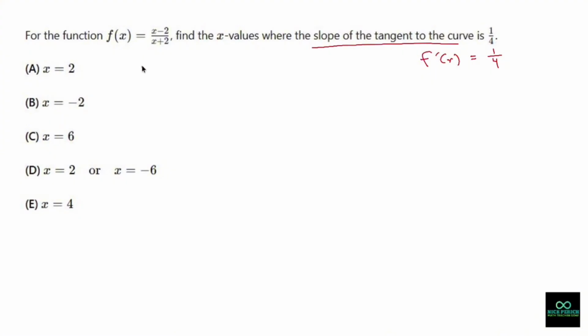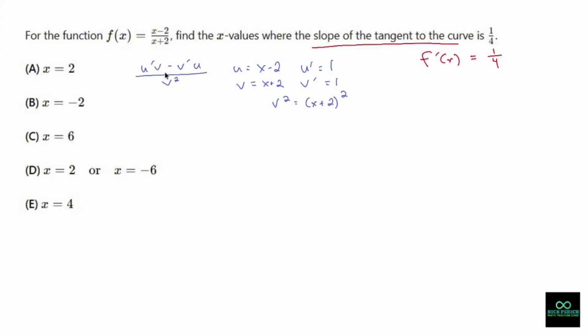So the quotient rule is u prime v minus v prime u over v squared. I know a lot of teachers might do the high d low and the f's and g's and stuff like that, but I just do it this way. u is the numerator, so x minus 2. v is the denominator, so x plus 2, which means u prime is the derivative of u, which is 1, and v prime is the derivative of v, which is also 1. But v squared is going to be (x plus 2) squared, which I'll probably have to multiply out at some point, but we'll worry about that when we have to.